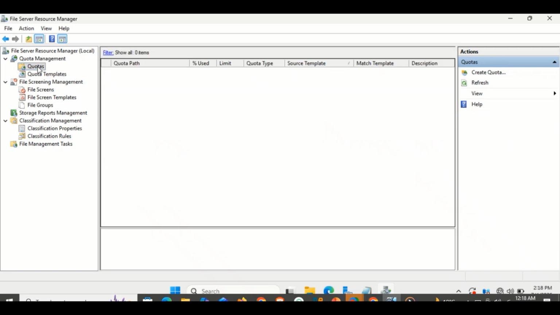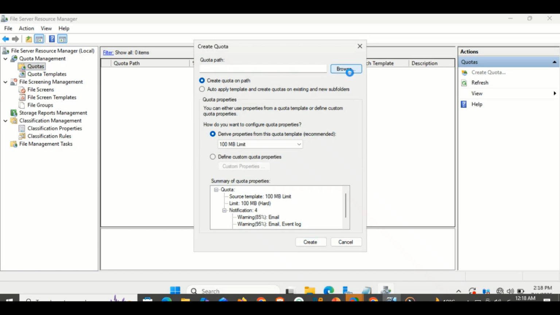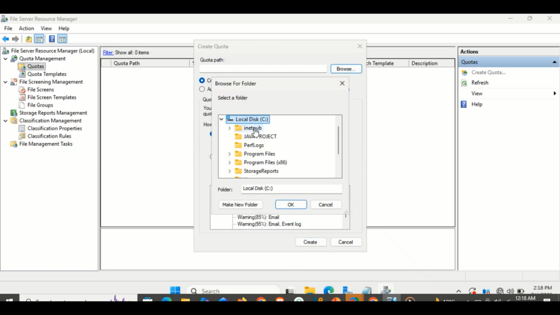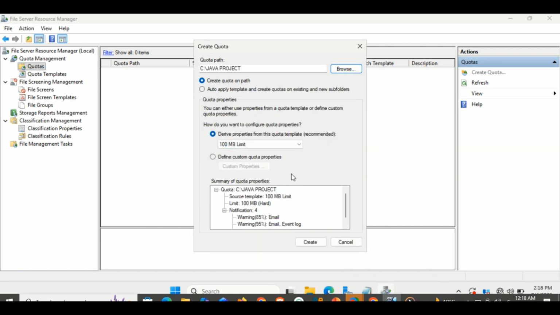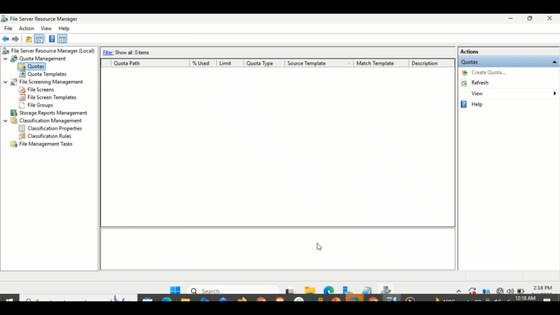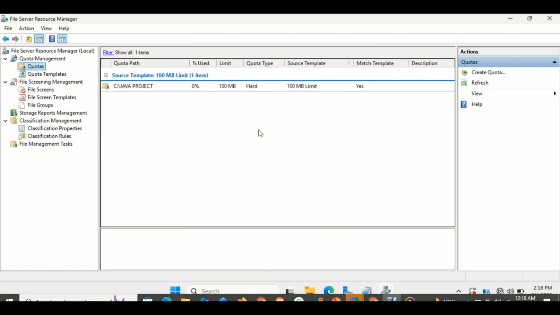Second is notification limits. You can set time limits to prevent FSRM from sending duplicate alerts too frequently. For example, you might set a limit to send the same warning email no more than once every 60 minutes. This prevents alert fatigue and reduces network traffic.